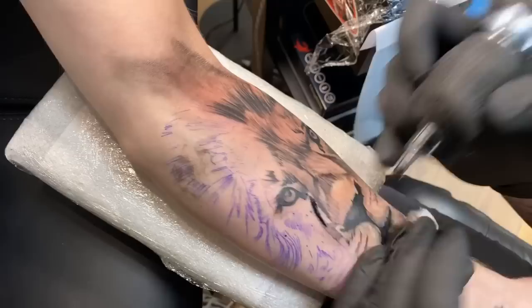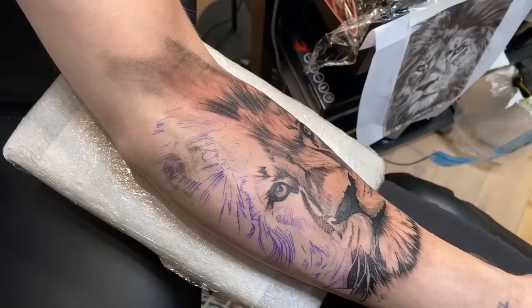Let's go through some of your comments real quick. Do you use pure black yet? This is pure black. I use a range of colours.